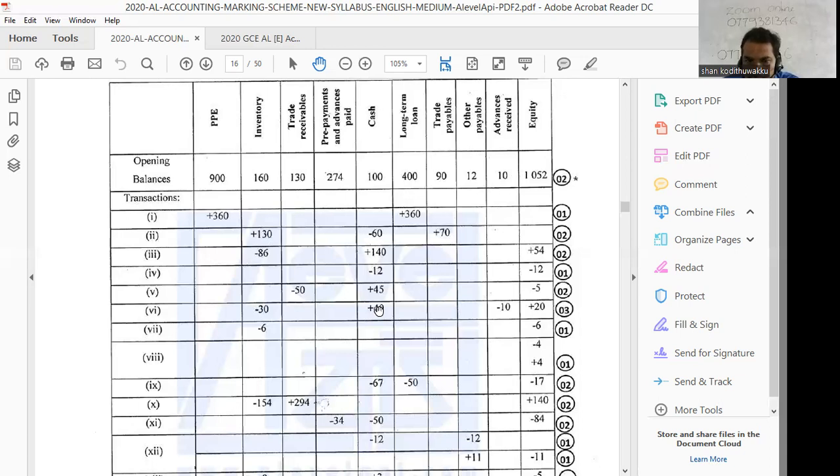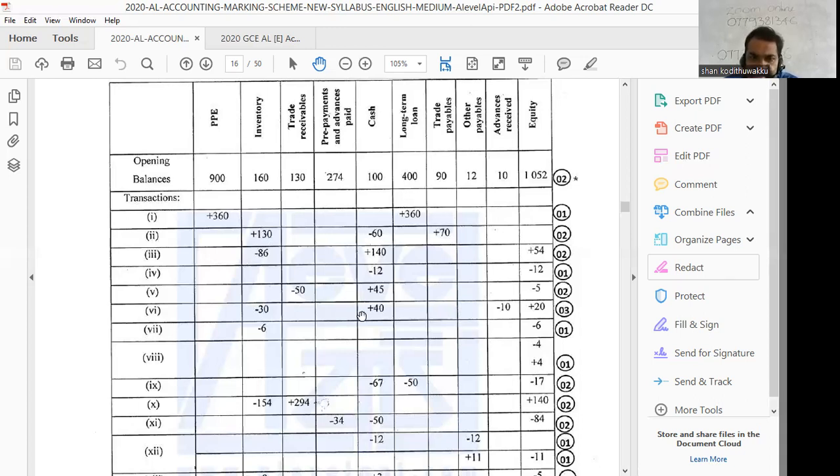But the cost of service materials or maintenance materials is 30,000. Therefore, cost is 30,000. The value of the service provided, income, is 50,000. The difference between cost and the income is 20. 20 is the profit. Therefore, it goes to the equity. That's why they have adjusted plus 20. Your equity will go up by another 20. Right.